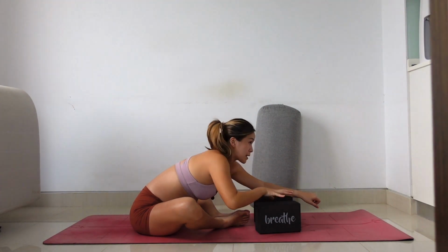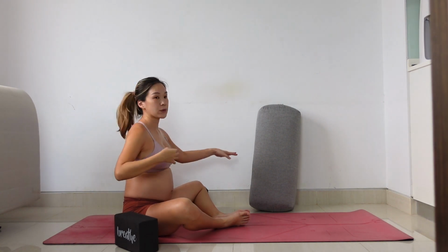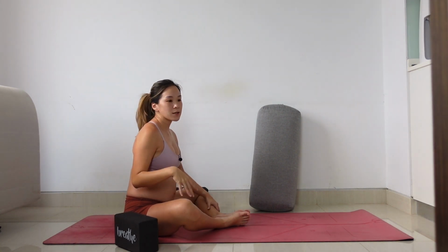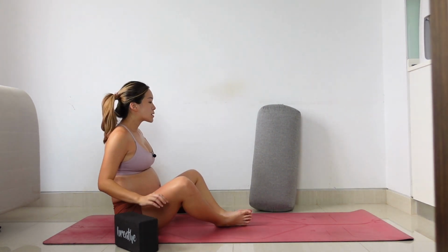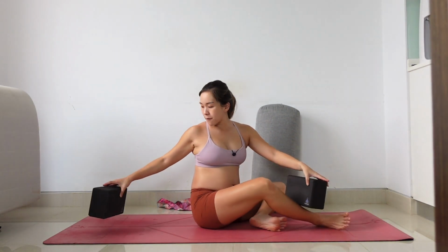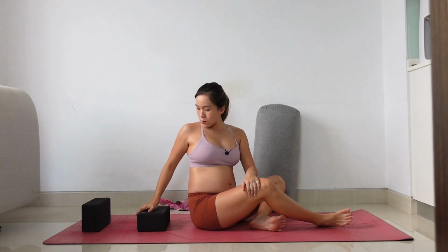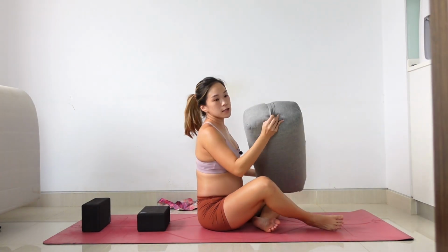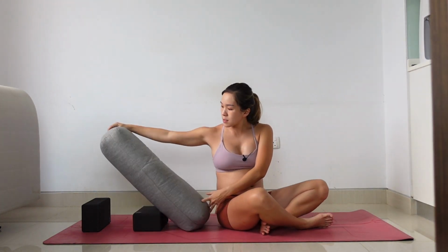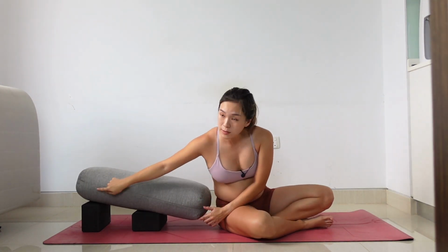Slowly lift your chest up. The next thing I want to teach you is to use your bolster to help you just relax. Okay, so as you move towards the front of your mat, you're gonna have your blocks in maybe about this position, this height. So one lower, one higher. Honestly, it depends on how you feel. And then you're just gonna have your bolster sitting on the ground and the other one on the other block.